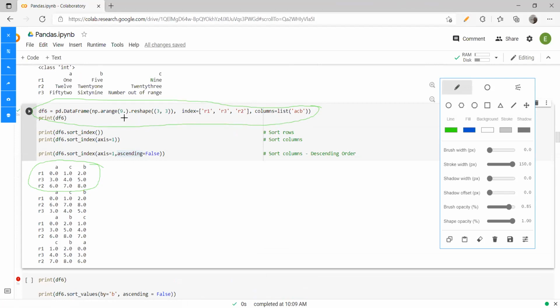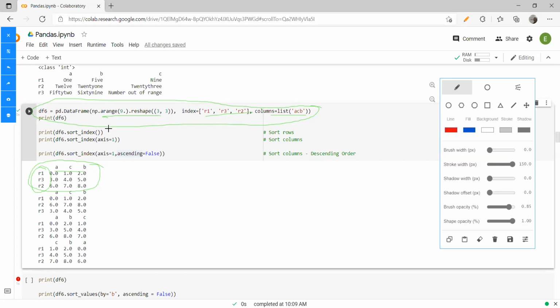Just defining a data frame, 0, 1, 2, 3, 4, 5, 6, 7, 8, right? What is the index of it? R1, R3, and R2. It is not in a proper sequence, R1, R3, and R2, instead of R1, R2, R3. And what is the column list? A, C, B. Okay, perfect.